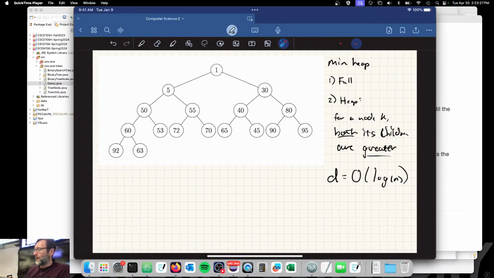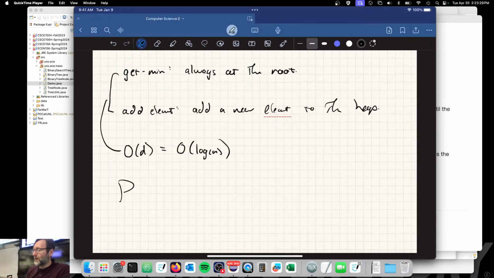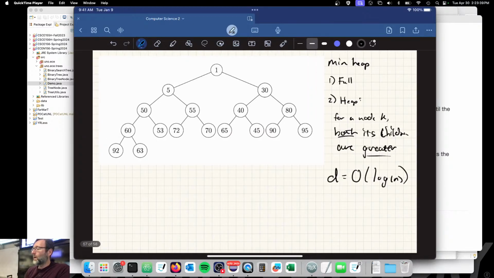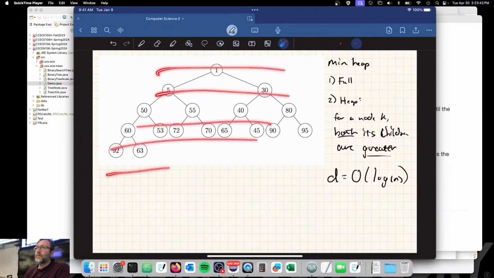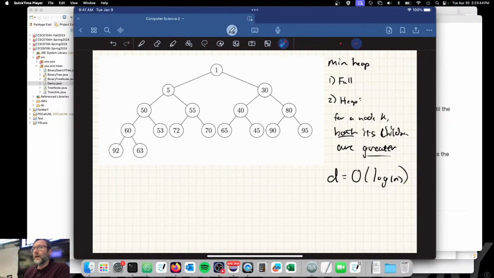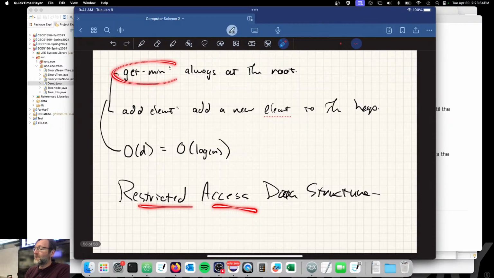In fact, this is another restricted access data structure. Yeah, you can go ahead and search for whatever element you want, but it's going to be linear, right? You can BFS, pre-order traversal, in-order traversal, whatever traversal you want to do, it's going to be linear. It's not going to be logarithmic. I'm going to restrict your access to these two basic functions. When I do that, then I can guarantee you that you're going to have log n. All right, what about getting the minimum here?